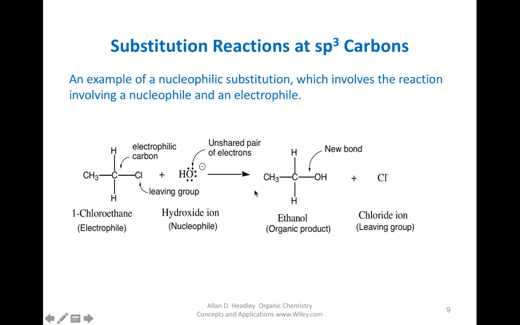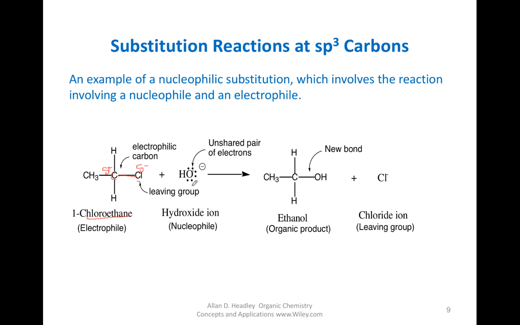Let's apply that concept. So let's look here at chloroethane. Let's analyze that, because what you'll see is just chloroethane written. But let's analyze it. Now you can see why it's best to draw out the structures of molecules so you can make your observations. The first observation is that this carbon is bonded to an electronegative chlorine, which makes this C-Cl bond a polar covalent bond, which means that this carbon here is electrophilic, and this is our leaving group.